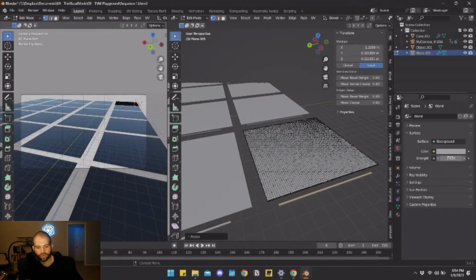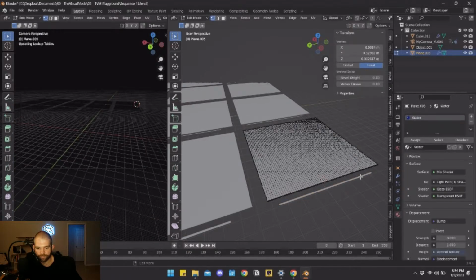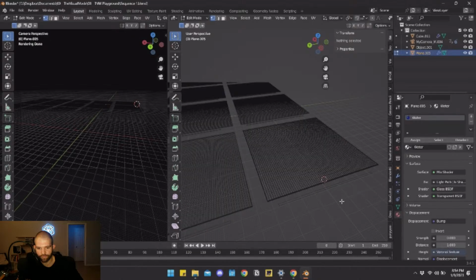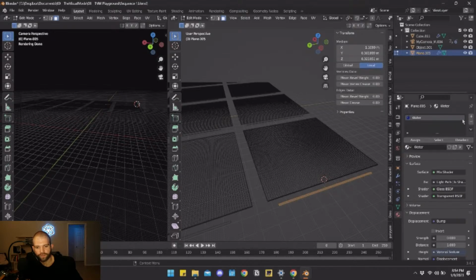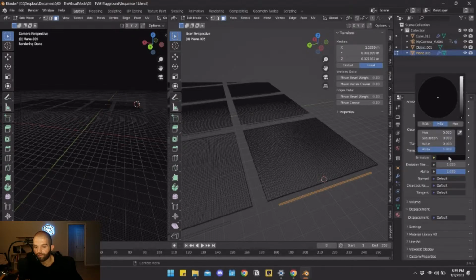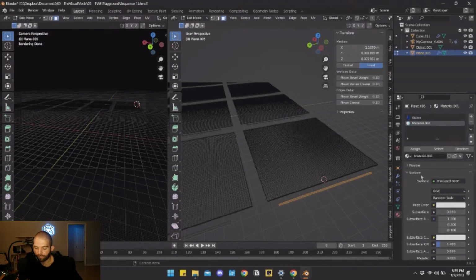I will turn off my environment because what I want to do is actually change the material from this object to something that is emissive. So in order to do that, I'll just go into wireframe, go into surface mode up here, face mode, select that one, add a material slot for the object, just create a new one. I'll go down into emissive and I'll set it into this teal color. And next, what I want to do is scroll back up here. Since I have that face selected and I have this material slot selected, I can assign that material to that face, and we see it showing up here now on the left.